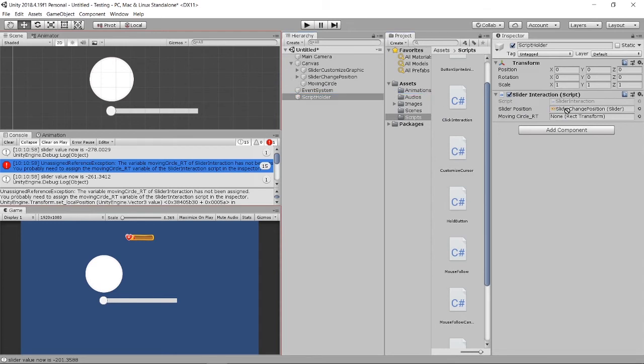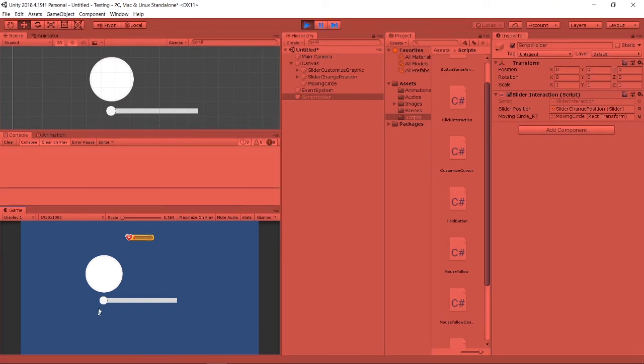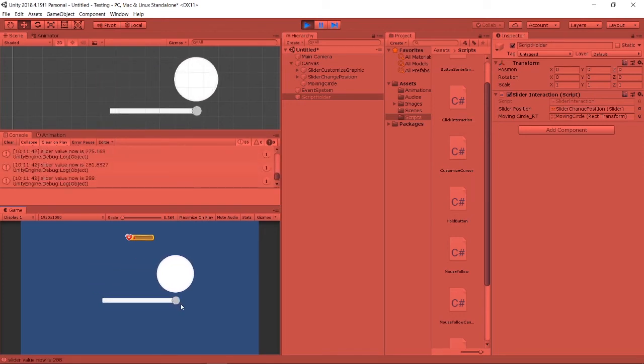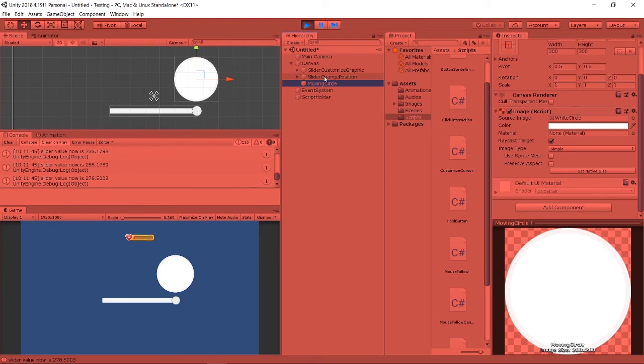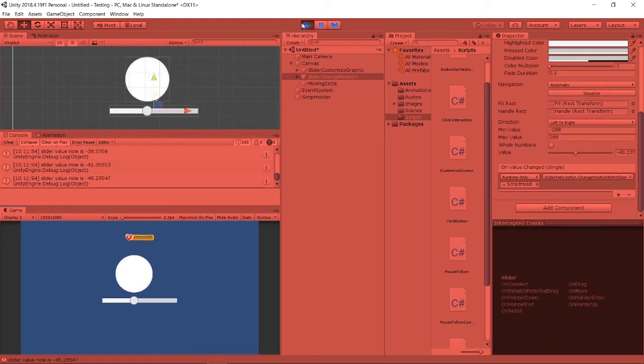So I'll get this moving circle into here. Right now if I try to play it, it should be just working nicely. Okay, cool. So I hope you get the idea how it is working. Just as simple as that.